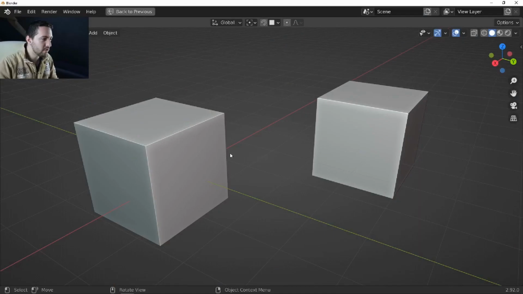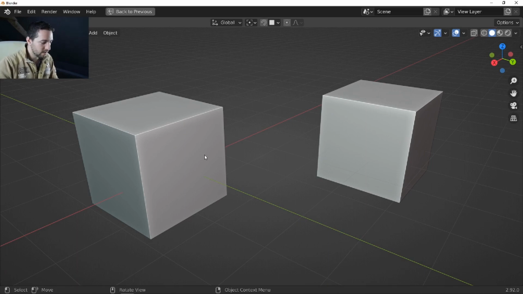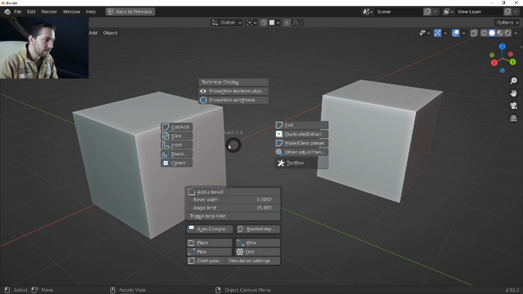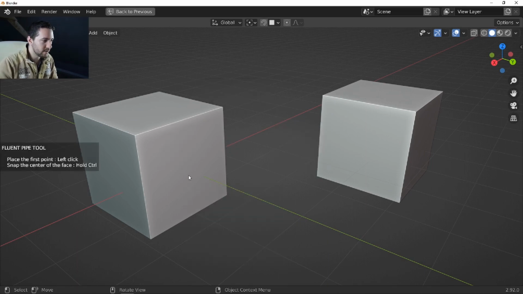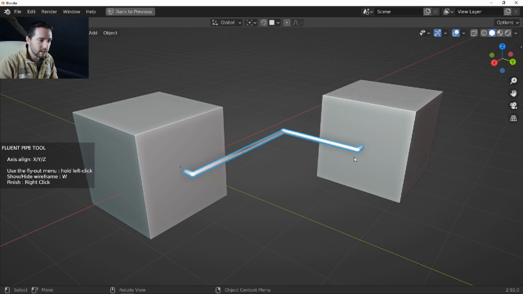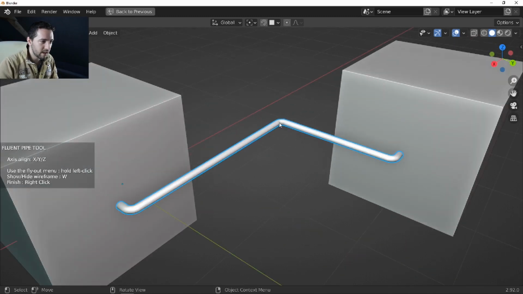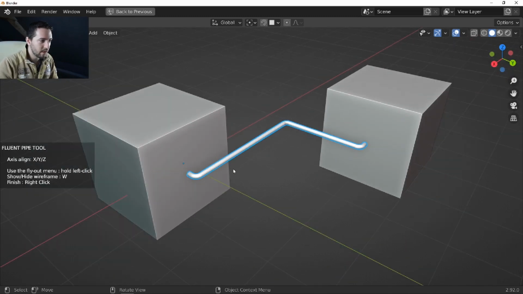The last point is about the pipe tool and how to align the start and the end point of the pipe. Before, you had to use a hotkey during the drawing, but now it's after the drawing. For example, I click here, and I want to place the start and the end point exactly on the same Z axis, so I just press Z. So Z will place it correctly, and I avoid some problems because I'm close but not perfect.